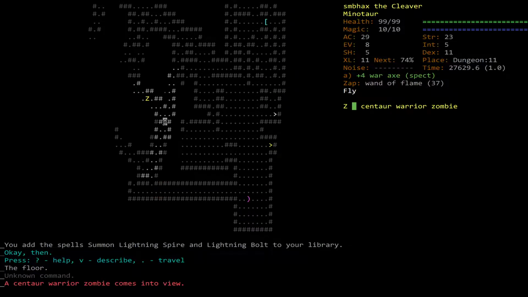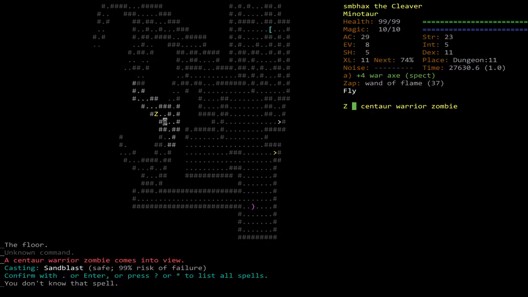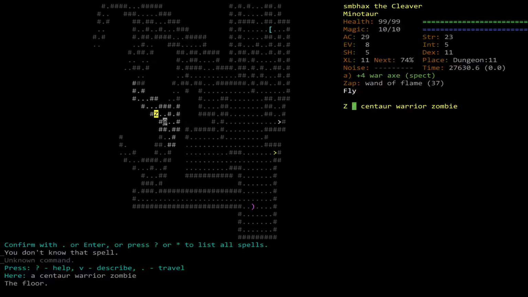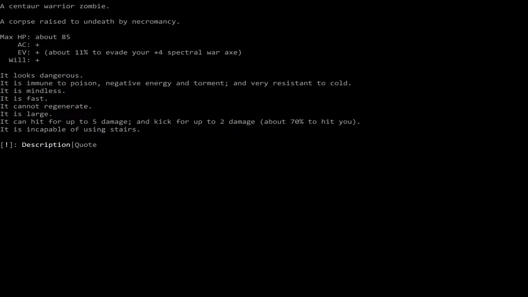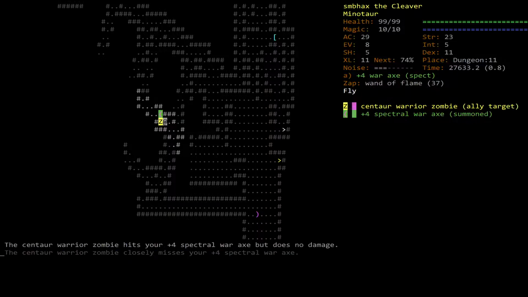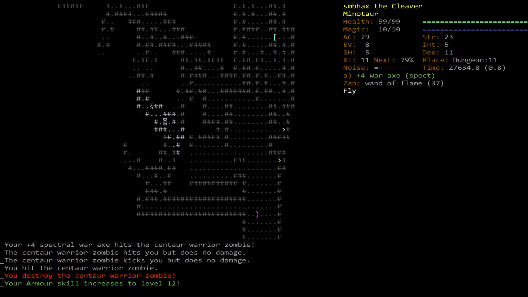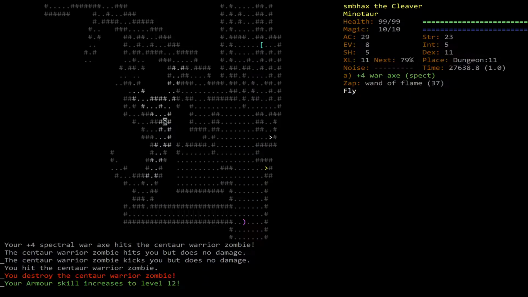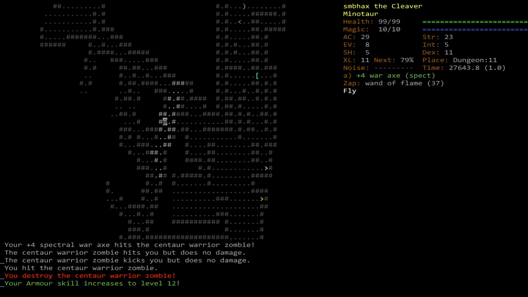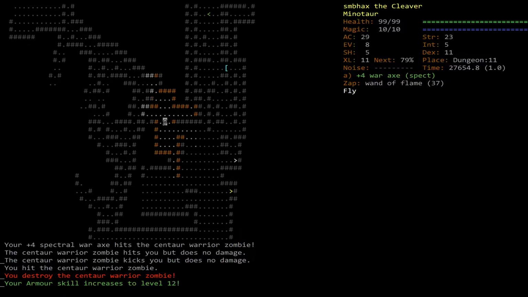I don't know. Centaur zombie, Centaur warrior zombie. How much HP are we talking about here? 85, that's a lot. It's immune to some stuff. Not immune to my spectral war axe buddy. Nope. I should just use auto explore to check out this freaking maze.